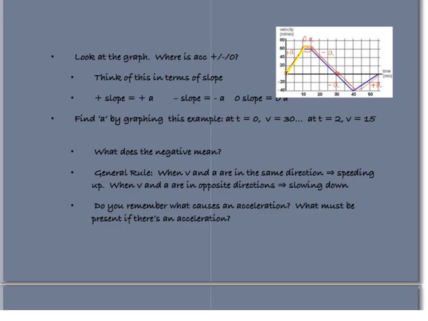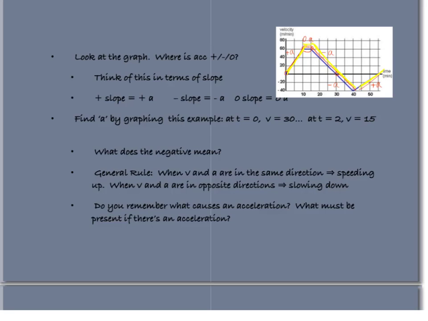That's where we said positive acceleration made sense. When it flatlines and you have a zero slope, there's where we said you had zero acceleration. And everywhere we had this negative slope, we said our acceleration was also negative. Over here, slope became positive again, and it corresponded to a positive acceleration. So if we look at this in terms of slope, positive slopes give you positive accelerations, negative slopes give you negative accelerations, and a horizontal line or a zero slope would give you a zero acceleration.